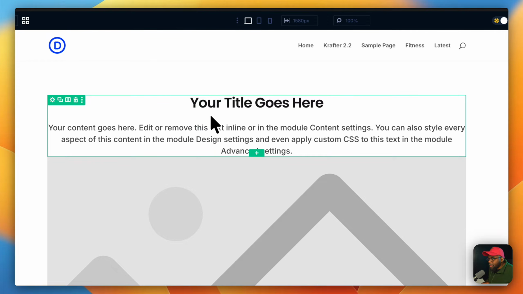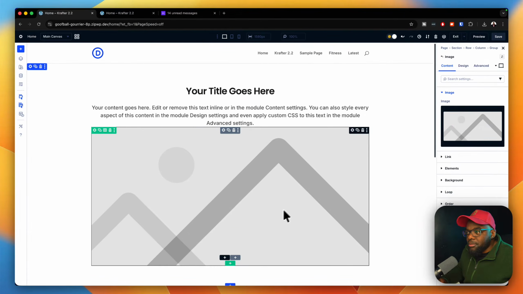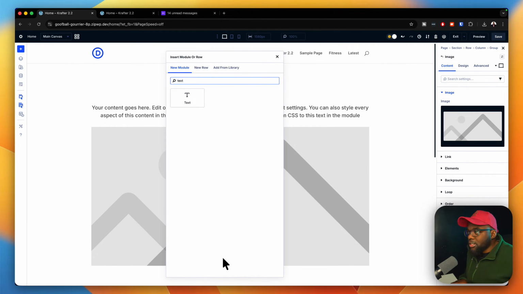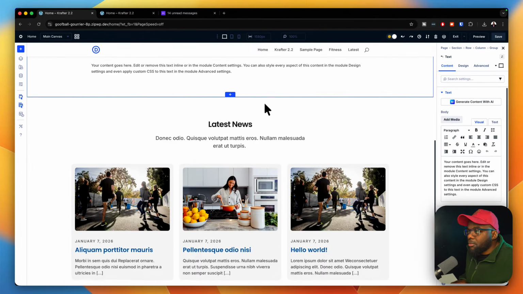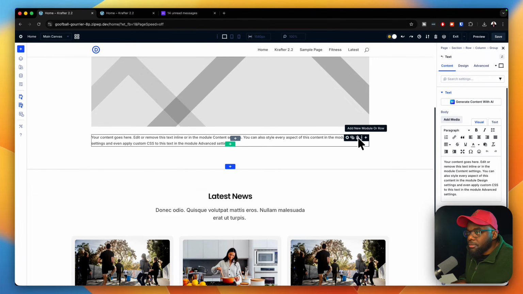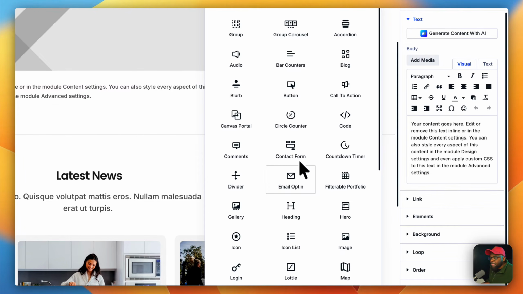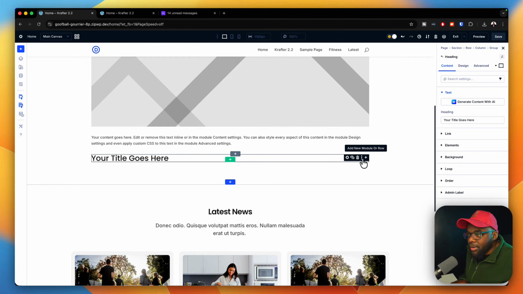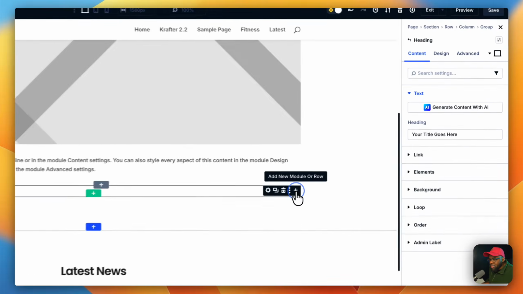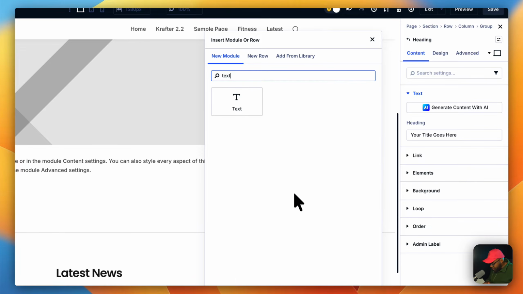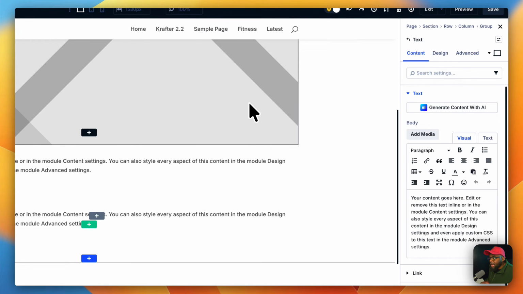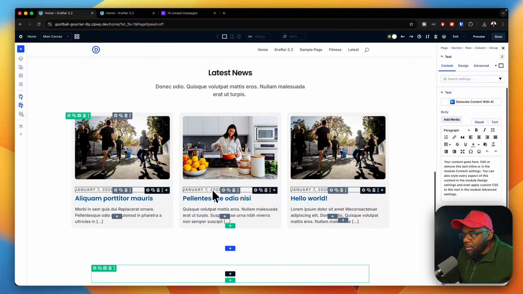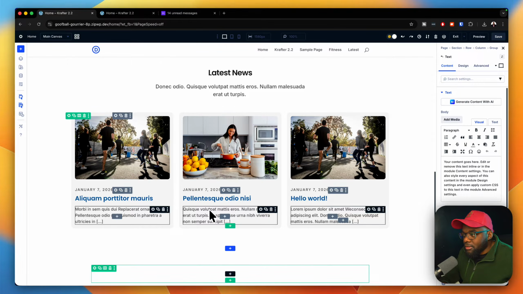So I'm going to go in and add it. Now, after the image, we're also going to have a bit of text. So I'm going to search for my text module here, add it. Okay, moving on, we're going to need a title. So I'm going to click here on this plus button and the title is going to be a heading. So I'm going to select that. Now, after the heading, we're going to need some excerpts. So I'm going to click here on this plus button and this time it's going to be text. Select that. Okay, so we have 3 bunches of text here: the date, the title, and the excerpt.